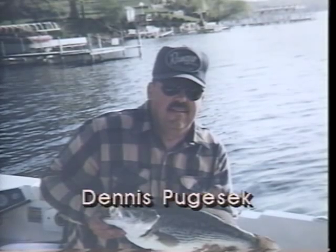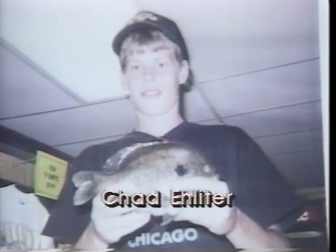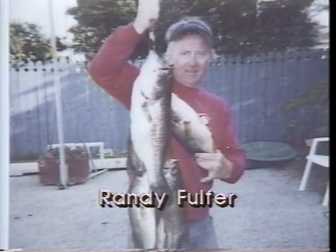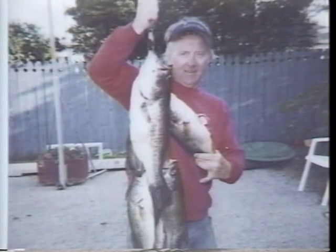Dennis Pugasek of Burlington boated this 20-inch 5-pound 13-ounce largemouth bass on Lake Geneva. Dennis was using a white spinner bait. Chad Elliter of Pewaukee caught this huge 1-pound, 7-ounce bluegill on Phantom Lake. Chad was using a medium shiner. And Randy Fulfer of Milwaukee rounds out this week's winners. Randy tied into this 22 1/4-inch largemouth bass on Pewaukee Lake. Randy was using a Kelly worm.